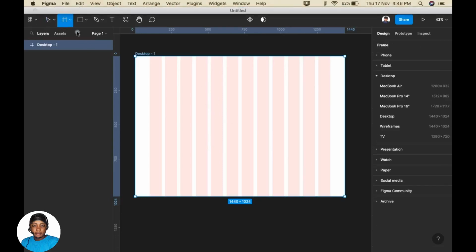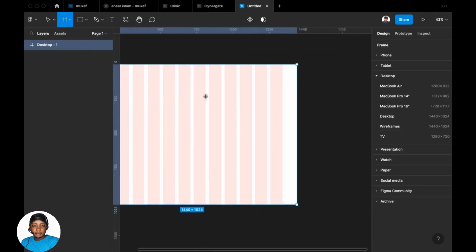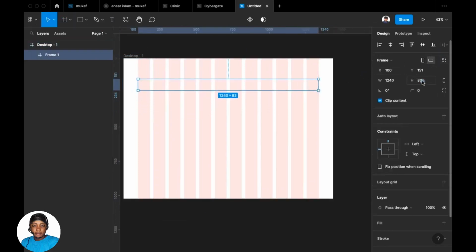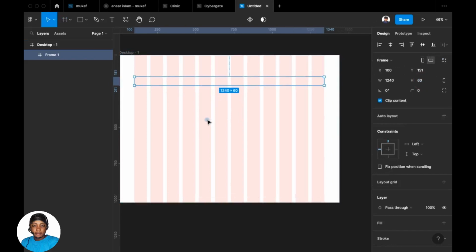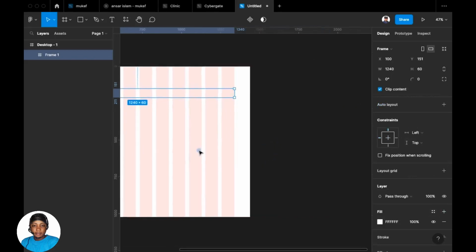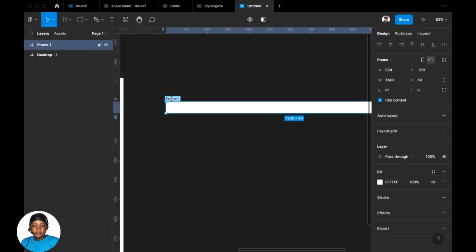So we'll create this accordion now. I'm going to draw the first one, which is going to be, let me say, 60 pixels of height. Then I'll give it a fill color. I'll move it out. So this one will remain the frame, and I'll call it default.